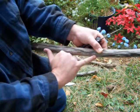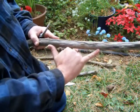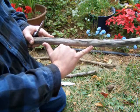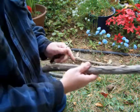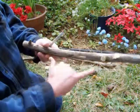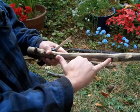I've seen guys say that's the length you want your spindle to be. I actually try to make mine an inch or two longer than that, so I get more uses out of it. But since that's the straightest section, I think that's what I'm going to end up with.